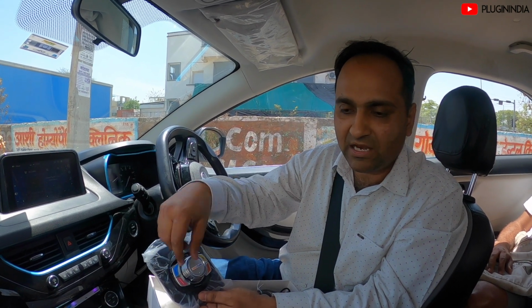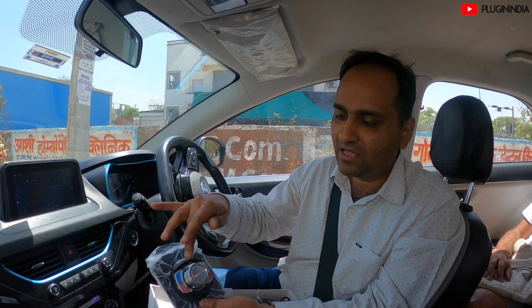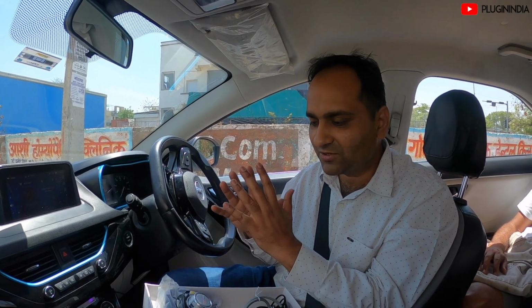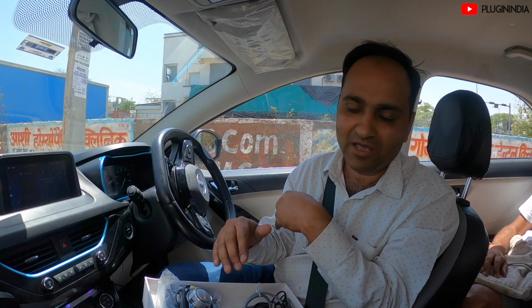Coast is basically turning the regen off. So it is when you don't want regen to happen on highways, for example, when you want to comfortably take the foot off and not have the car stop as a result, then you can use this. And speed limit is like, because EVs are so smooth in accelerating, you don't realize how fast you are going. That is also one reason why the range drops down. So speed limit is also, in a way, it contributes to economy of the battery.